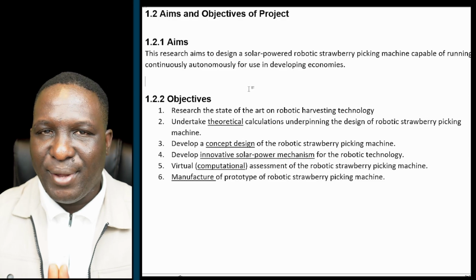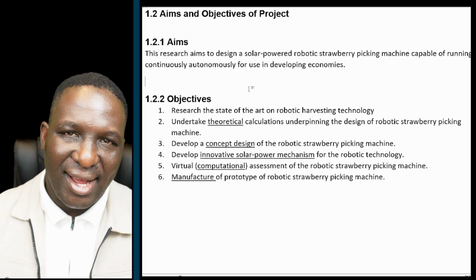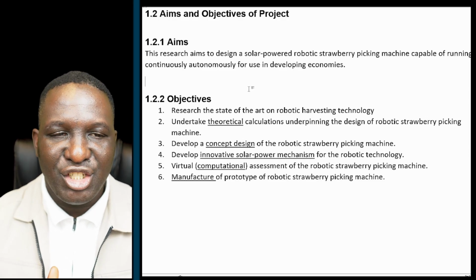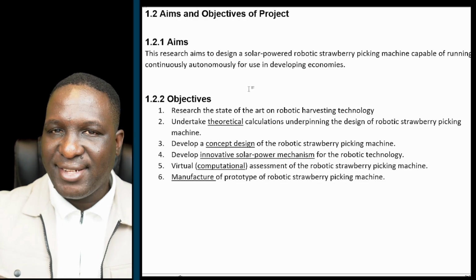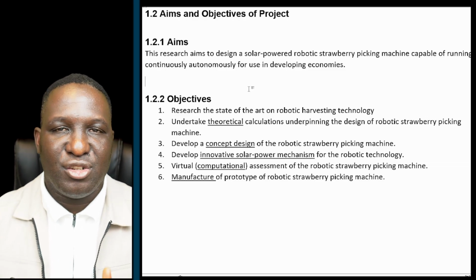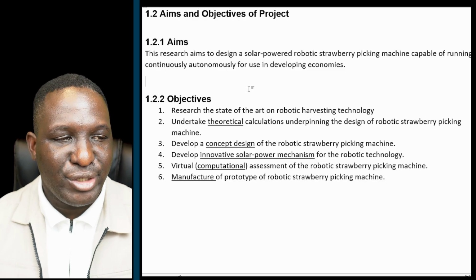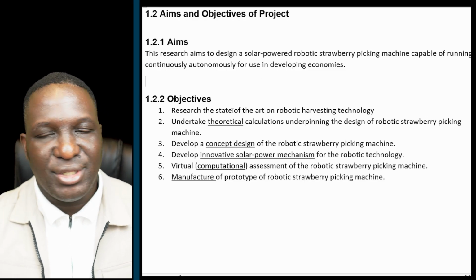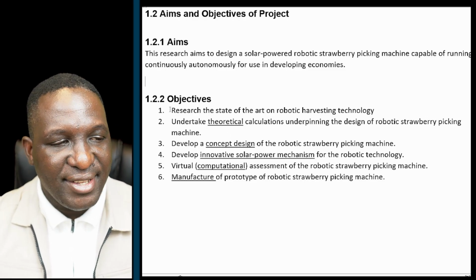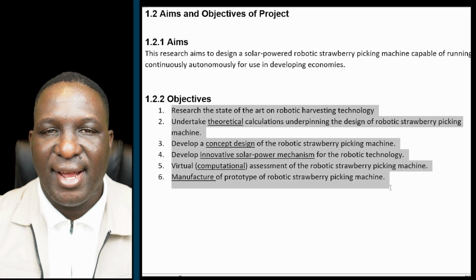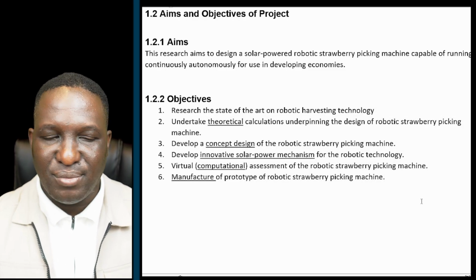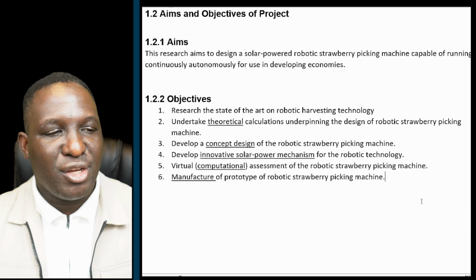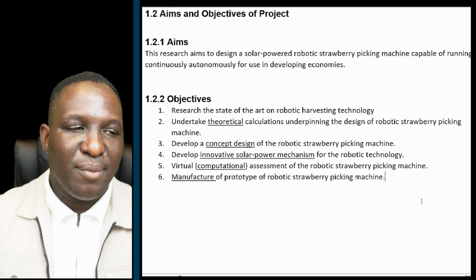For you to develop a Gantt chart, you really want to unpack the objectives, because the Gantt chart is an instrument you're using to break down a complex project into measurable tasks. The best way to do that is to focus on the objectives. Here we'll see the objectives of this research, which will be the basis upon which we develop our Gantt chart, because we want to show how we are able to meet all these objectives. Once we meet the objectives, then we'll meet the overall aim of the project.